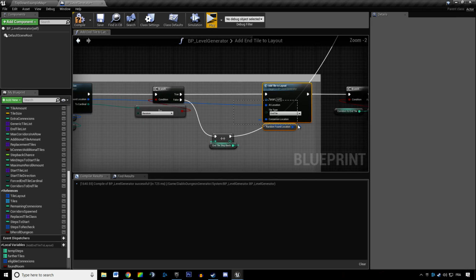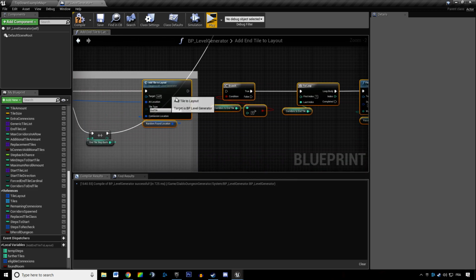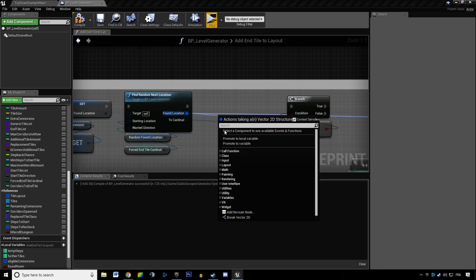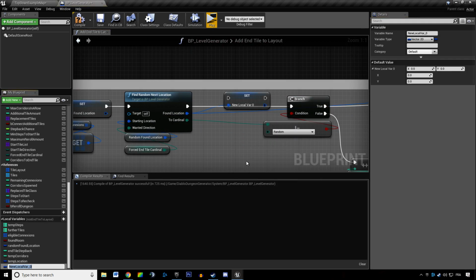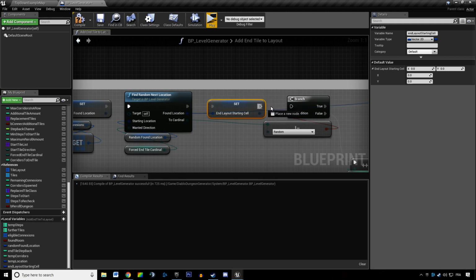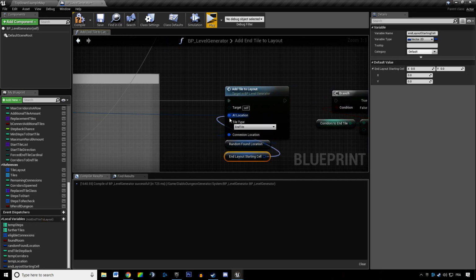We actually do not want to add the end tile first. We actually want to say that this is our end tile starting cell and layout starting cell. And this is going to be used in here.